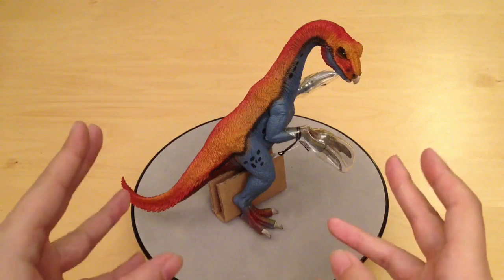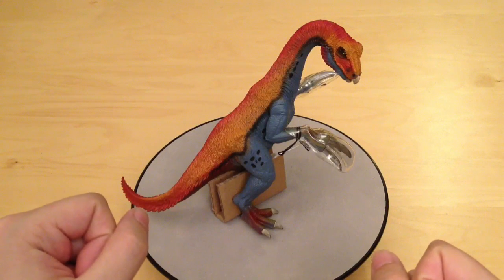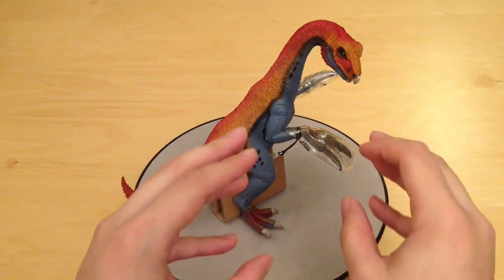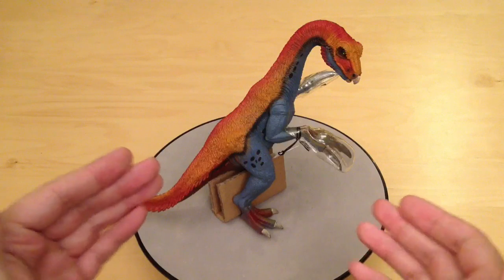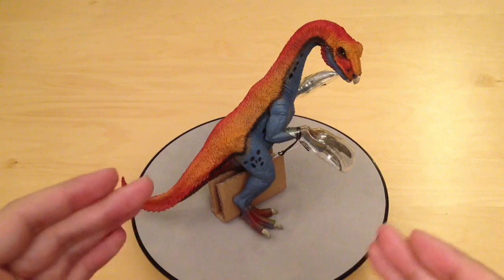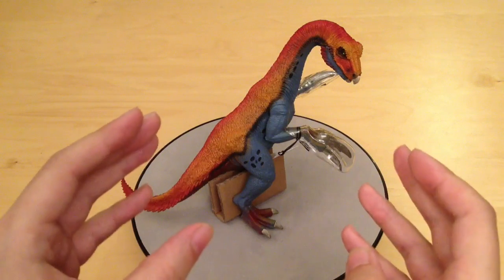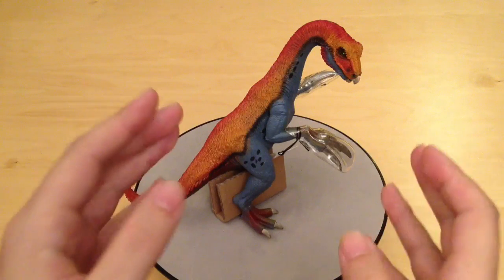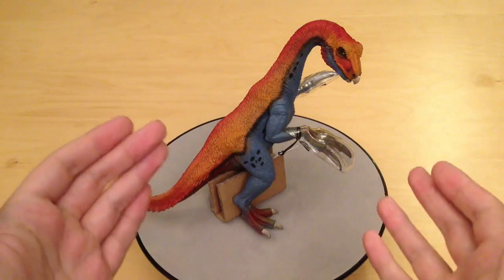I want to whisk you back to 1948 in southwestern Mongolia when an expedition discovered just the hand claws of this creature. Can you imagine their astonishment when they measured the hand claws and realized they were a meter long — absolutely enormous. Can you imagine the awe they felt? They must have thought, what is this? And now we know it's the Therizinosaurus.